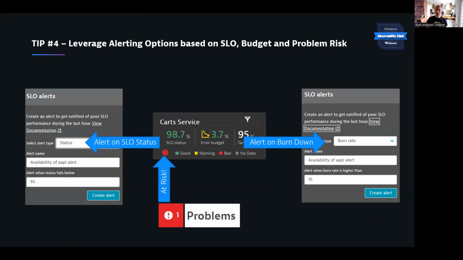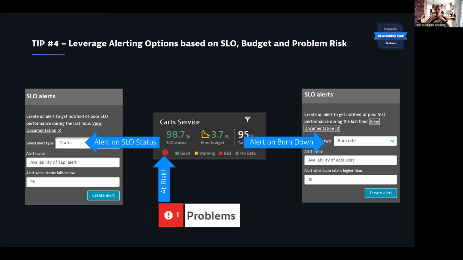And the last thing, what's also really nice, this is a visual indicator. This actually says, hey, this SLO is currently associated with an ongoing problem that the Dynatrace Davis AI detected. And this is what I meant in the very beginning. If you have 10 problems currently in your environment, you probably want to focus on those, at least from my perspective, that actually has a potential impact on the SLO. Right? This SLO here is at risk because there's a problem that Dynatrace is currently tracking in your end-to-end environment that supports this particular SLO.